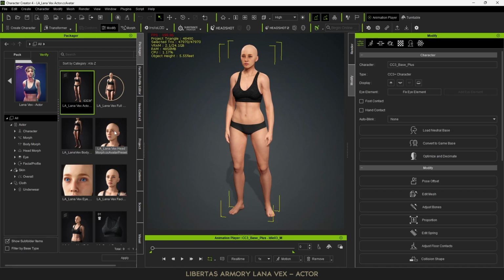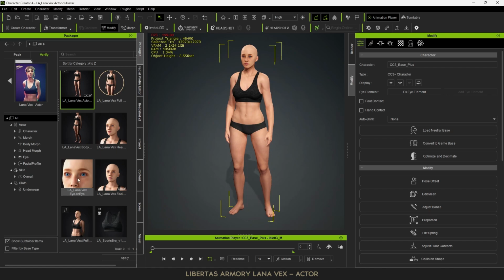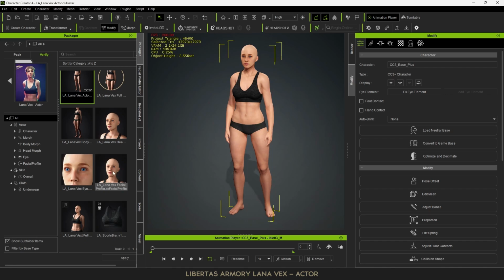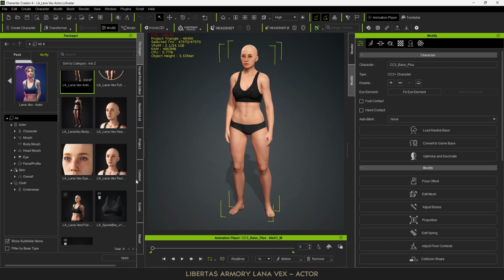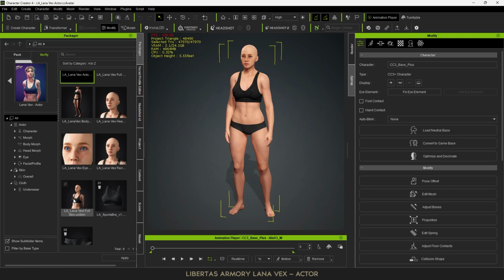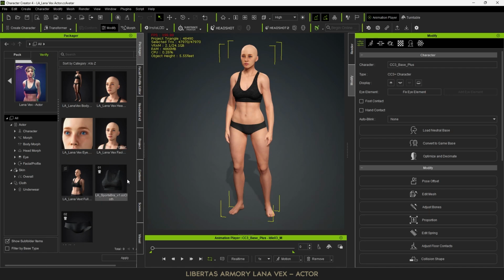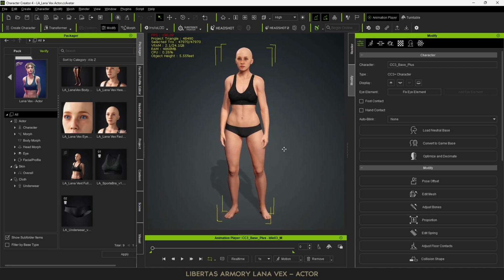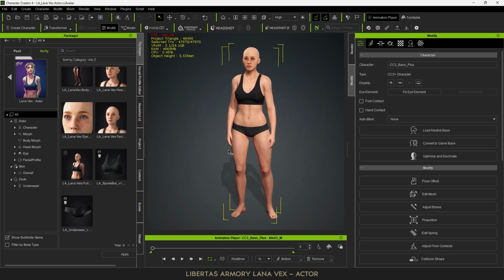If for any reason you need to use the morphs, I have also included the eyes. So this will give you that nice hyper blue look, and also the facial profile, which will adjust for any of those micro errors that could happen from doing custom sculpting on faces. You also have the full skin that can be applied to get all of these effects on there. And as a bonus item, I did include the sports bra and the underwear so that your character has something to wear when you load that up.